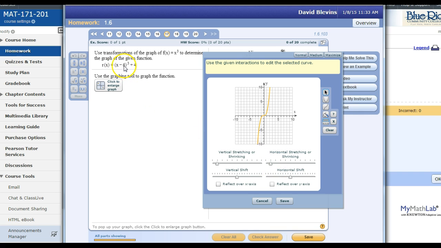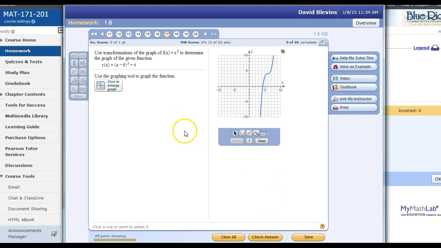So this one goes to the right 6 units, right? Right 6 units. I don't need to stretch it vertically. There's no numbers being multiplied, so I don't need to do this top. The shift, I need to go to the right 6. So if I start dragging this, oops, that's vertical. My fault. I need to go to the right 6. So there it went to the right 6, and then it needs to go up 4. Alright, so there's where it would end up. I don't need to reflect anything, but there's where we end up with this thing.